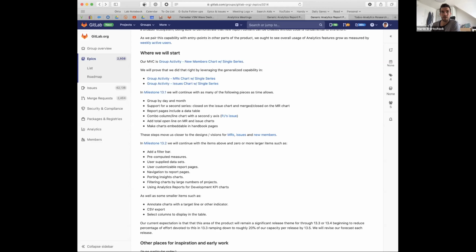My question is, does this need to be a PG issue at all? Since it's more or less like adding a configuration option to an existing chart, right? We're not really changing existing behavior. We're not really changing the styles. So I wonder if we really need a PGAs issue for that. But that's probably something that Nick can answer.